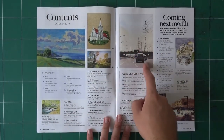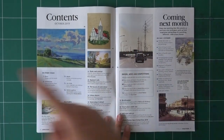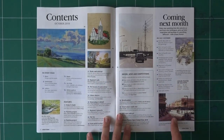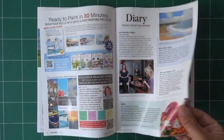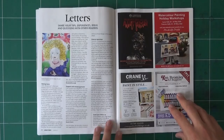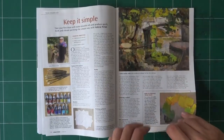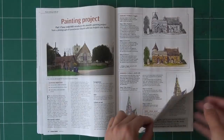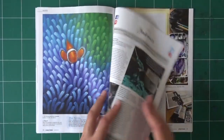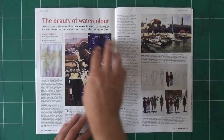Here in the table of contents, you can see my artwork that's actually hanging on my wall up there. And also here — this will be in the next month, the painting process of this large piece. There's actually a bunch of really good and interesting painting processes here and very talented artists with lots of different subjects. But I'm going to skip to 'The Beauty of Watercolor.'